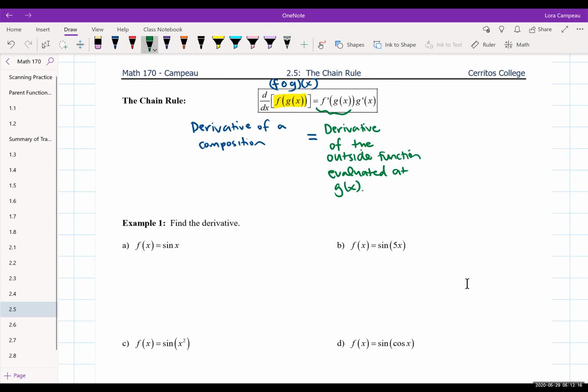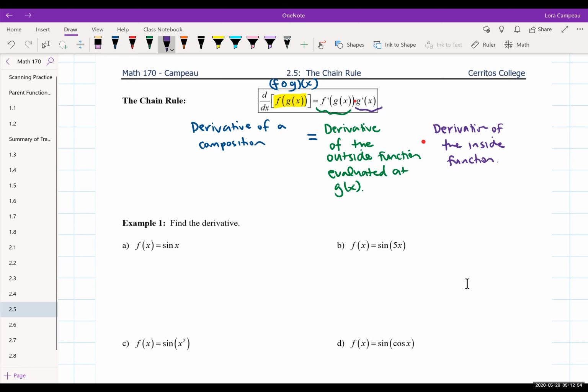Once you're able to do this, we're not done with the chain rule yet. We're taking the second part, and we're going to multiply it. I know it's hard to see within the notation, but it's multiplied by the derivative of the inside function. What I like to see is, when I have a chain rule, I'm looking for functions within functions.